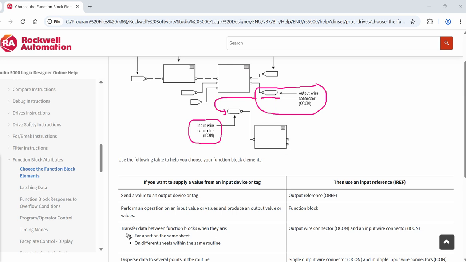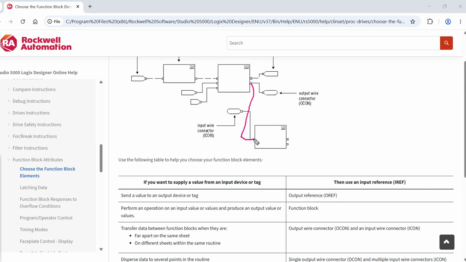Like I said, it's not for the basics. We never use this for basic programming. It's just for transferring data between function blocks, for example, if they are far away on the same sheet. For example, you want to connect this terminal into here. In this example, they are very close, so you can directly wire them if you don't use those two connectors.